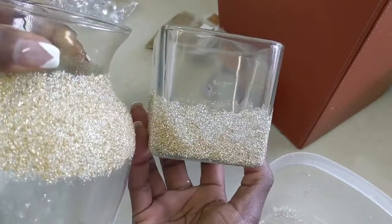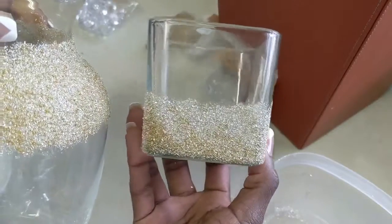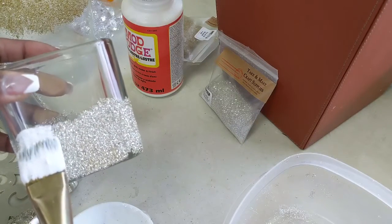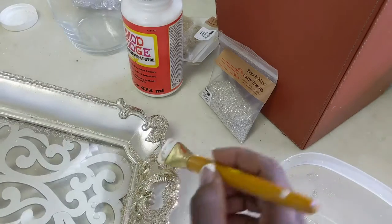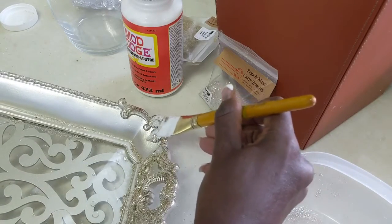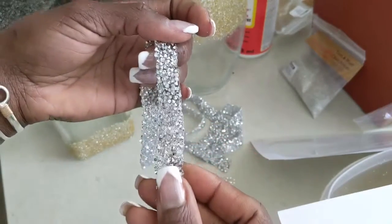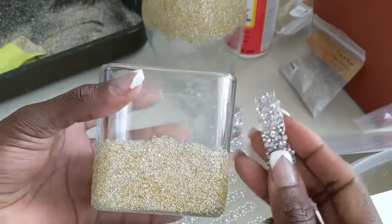So just showing you the comparison, as you can see with the vase, it's good to seal it, but when you don't, this is what comes off. And so I love the really high luster of it without putting it on. And again, if you guys know of something else that I can use to seal it in, please let me know so it can keep that luster. I really do like this product, but I want to be safe and not have anything coming off on my hands every time I pick it up. So I went ahead and cut the ribbon in a smaller, thinner size just so that it can be the border to go around the jar.